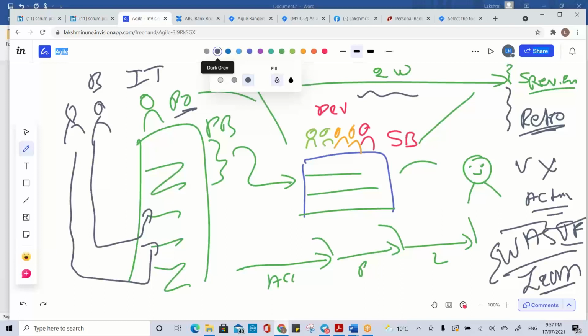As a scrum master, you will be thinking about all these things. How can I minimize the waste in the system? How can I maximize the interactions? How can I maximize the value? What are the activities that I need to do as a scrum master so that the team can deliver more in shorter cycles? This is more about the scrum master. Good, so that's the one thing.